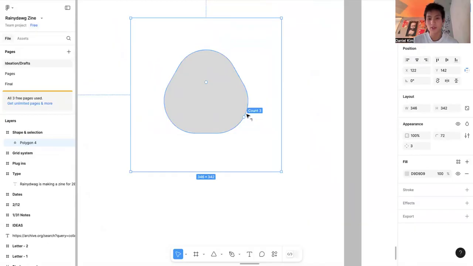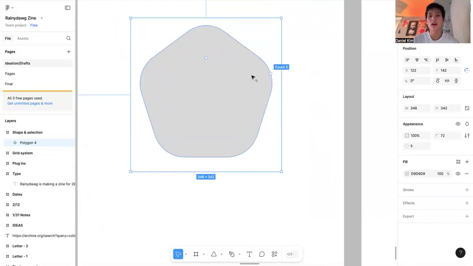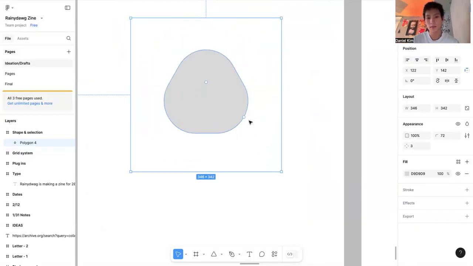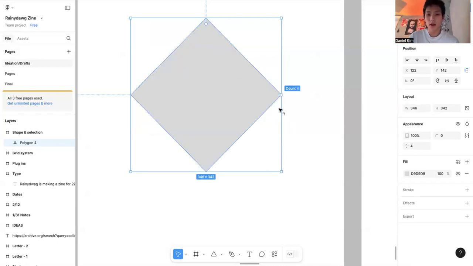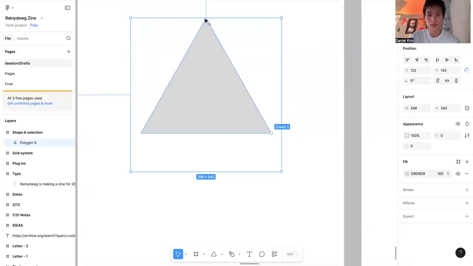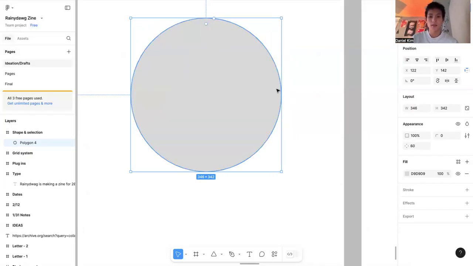And then on the bottom right, you can change the count by moving up and down, and it'll just end up being a circle at the end. But I think it'll be more clear once I put this radius back. Let's say you want to make a pentagon, grab this bottom right corner, and then you can move it up, and it'll create a 5 count pentagon, and up to I think like 60, to make a circle.